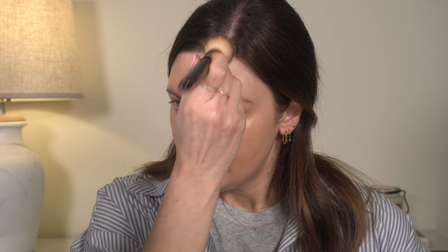I actually prefer this Fenty product to the Stick Eaze Drop, the newer one that came out, I guess, earlier last year. I like that one too. That one's more hydrating on the skin. It's a little bit dewier. This one is just a little bit more on the matte side, and I actually prefer this one. But if you have really dry skin and you're looking for something similar with more hydration, I would probably go with the Stick over this one, but my skin is normal and this one works great for me.